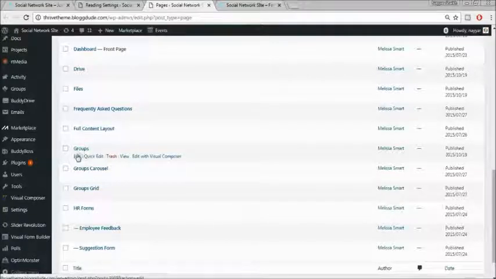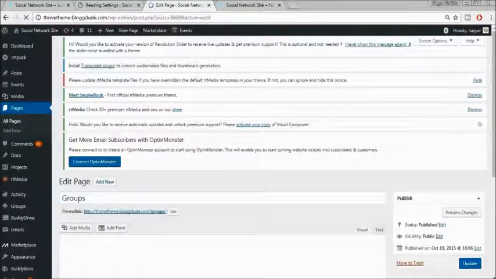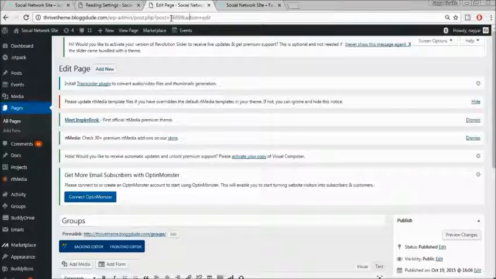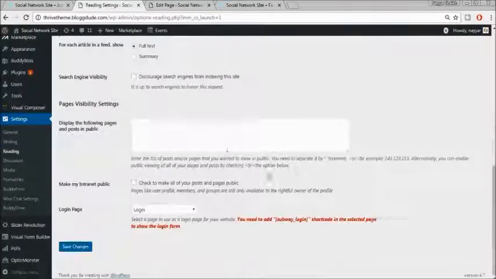So what you do is click on edit on the groups page, and at the top, as you can see over here, after post equals, you'll see a number. Select this number, copy it, come back to this page and paste it over here.